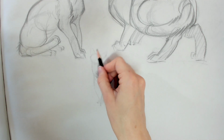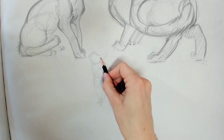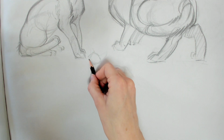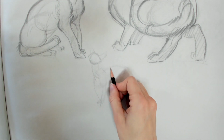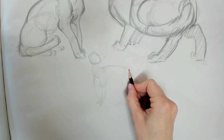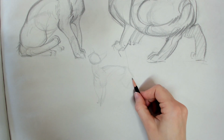Exaggerated the stretch of the head just a little bit. Exaggeration is always a good idea. Again, it's one of those things that takes a lot of practice and a lot of errors. We're running into our other drawing, that's totally fine.